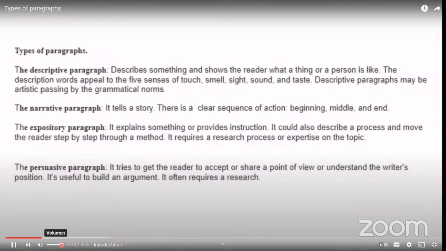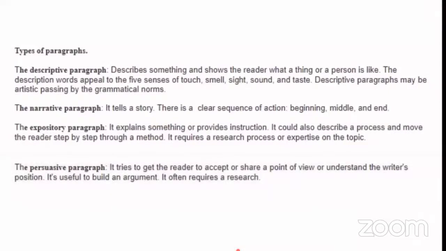The descriptive paragraph describes something and shows the reader what a thing or a person is like. The description words appeal to the five senses: touch, smell, sight, sound, and taste. Descriptive paragraphs may be artistic as well as grammatical forms. So when we want to describe something, we need to remember that in the description, we give characteristics that can be perceived by our senses, like touching, smelling, seeing, how it sounds, how it tastes. We are in front of a descriptive paragraph.